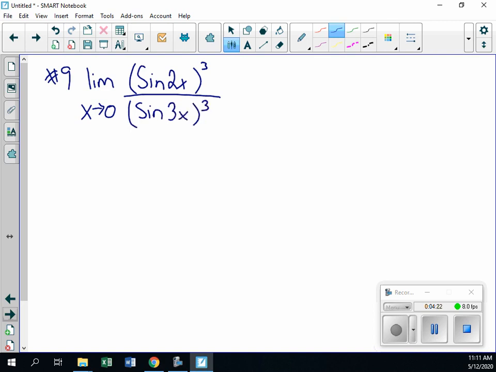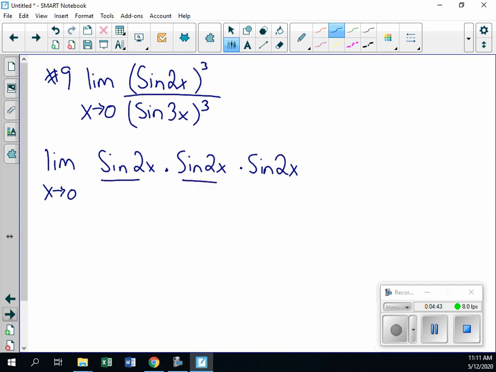So we're going to do what we did before, and we can rewrite this. Keep this in mind. Okay, so I have the limit as x approaches 0. If I'm dealing with sine of 2x, that's sine of 2x times sine of 2x. The same thing. Now, if I wanted to add a 2x on the bottom, a 2x on the bottom, and a 2x on the bottom, what would I have to add to the top to cancel out those 3 2x's? That would be 2x cubed, or 8x cubed, which is the same as the bottom.